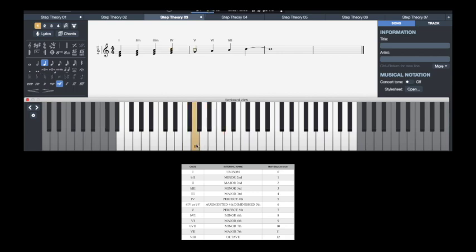You will also find a major chord on the 5th step. And on the 6th step, you will find a minor chord. 1, 2, 3, and a perfect fifth. 1, 2, 3, 4, 5, 6, 7. Like that. And then we go to the 7th step. And we find that we have 1, 2, 3, a minor third, and 1, 2, 3, 4, 5, 6. Which isn't a perfect fifth. Perfect fifth is 7 half steps. We have 6, so it is a diminished fifth. So we have a minor third and a diminished fifth.